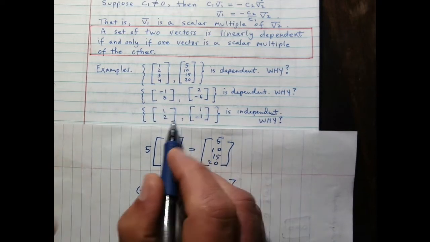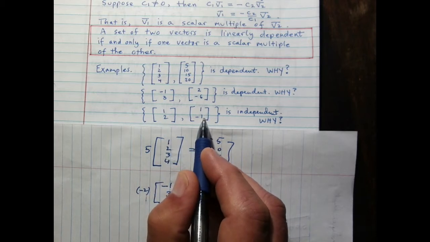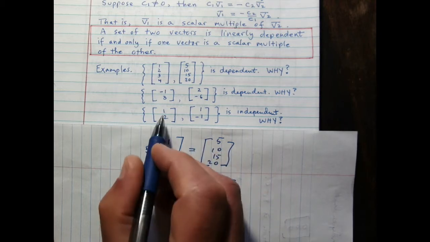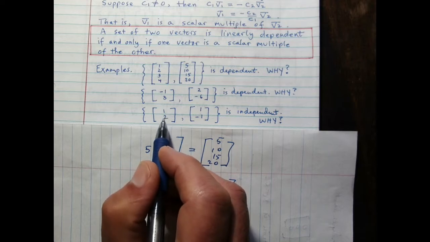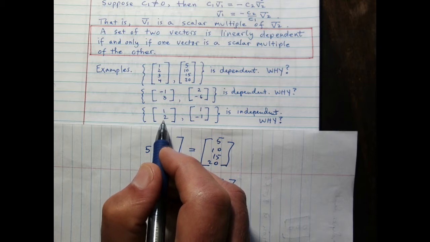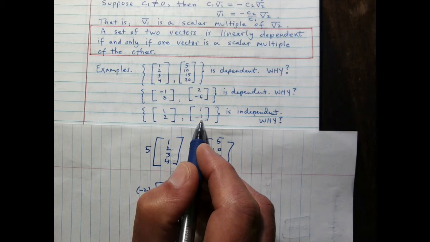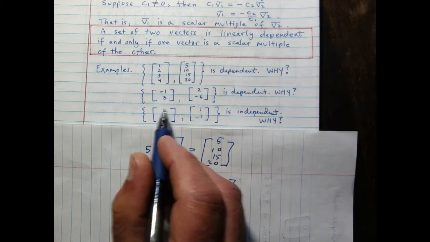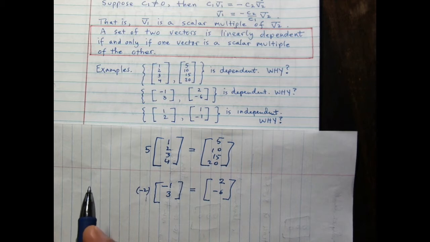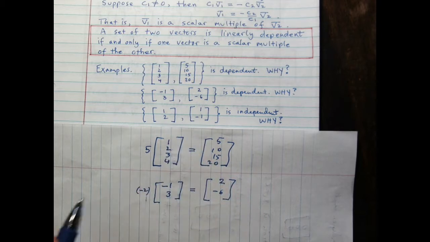But here's two vectors, (1, 2) and (1, -1), where these two vectors are independent. The only way I could get from one to the other, just pick one component. Say you take 2, you would have to multiply 2 by -1/2 to get -1. But if I take the first component and multiply by -1/2, of course I don't get 1 again. So there's no single scalar that I can multiply by to get the other. So they must be independent.